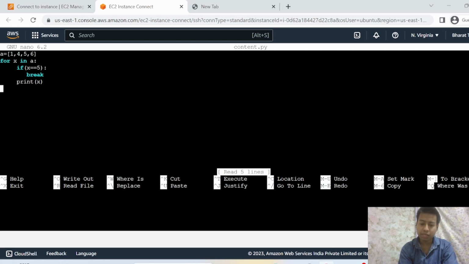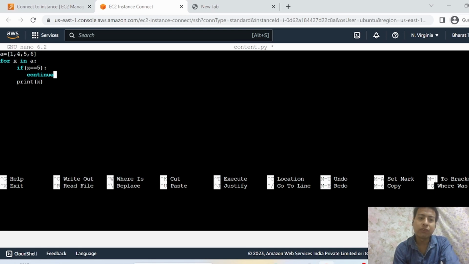Also, let's understand what we mean by continue, right? Continue means, if we have a equals 1 4 5 6 and we are looping through a, and we say if x double equals 5, continue means don't go on with this iteration, go for another iteration.